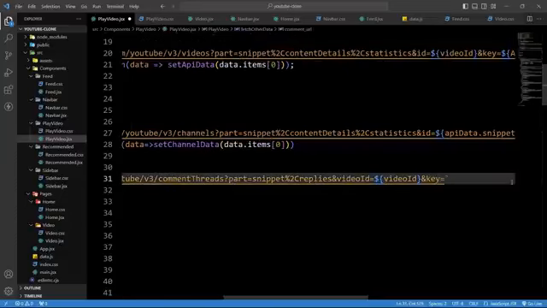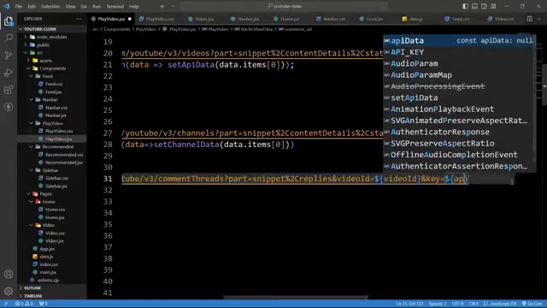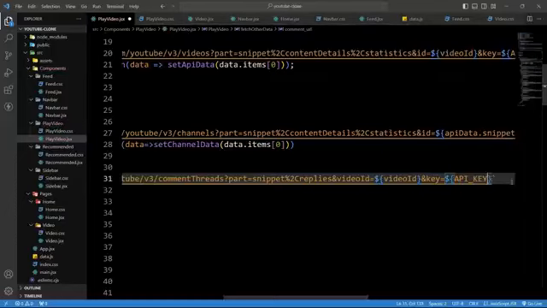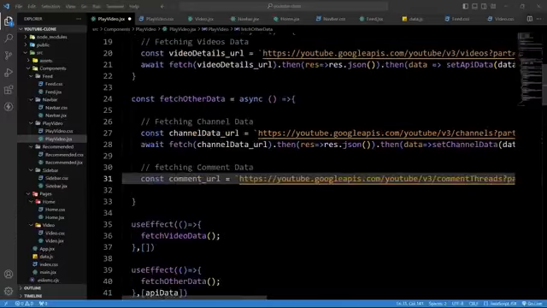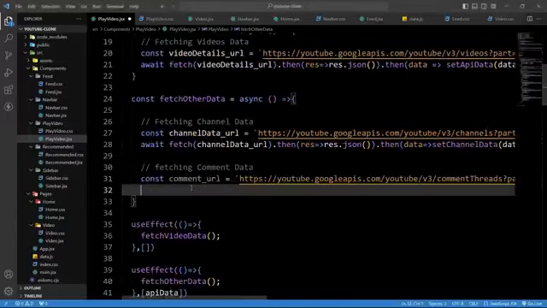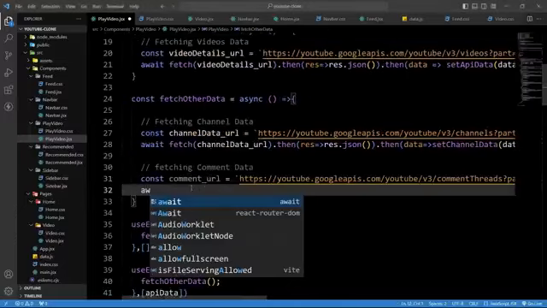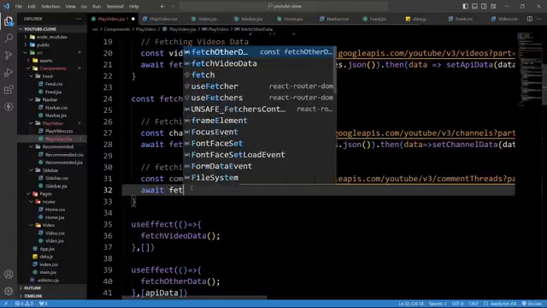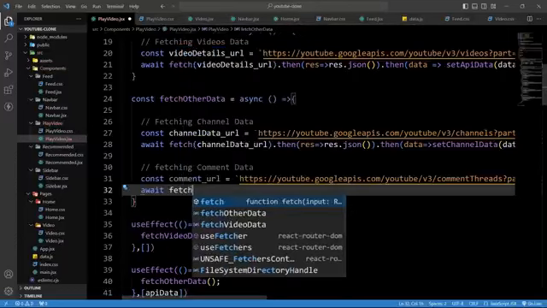So just add $ curly braces and here we will use API key. Now we have constructed the URL. After that we will use the fetch API. So we will use await fetch, and in this one we will provide the comment URL.